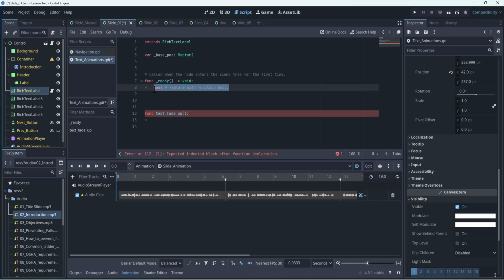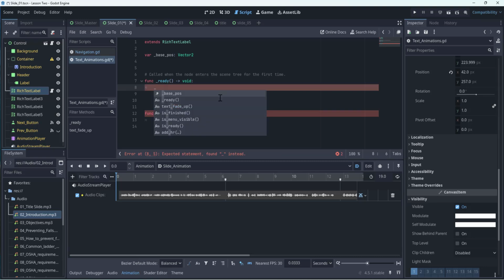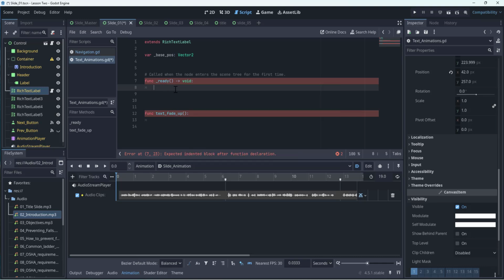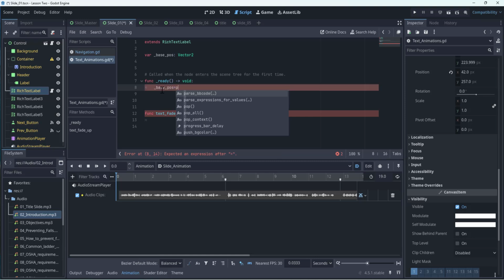So on the ready, what ready does is when the item is ready, like it appears on the screen, it is going to run this function. You don't have to call it, you don't have to reference it. It will automatically call on it when it's ready, available on the screen. So we are going to do base_position equals position, and we don't have to reference it because since it's attached to a node already, it knows that it's referencing itself.